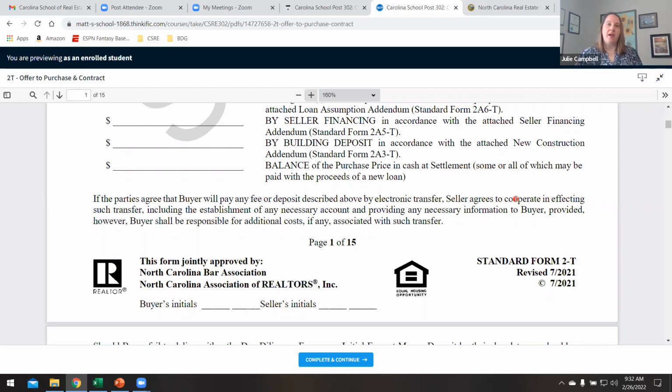The bottom of our first page, we got all sorts of things going on down here. So let's see what we got. Once you join the National Association of Realtors, you get to rock the capital R. You get to rock the Realtor R. By being a member of the National Association of Realtors, that gets you into the state level, the North Carolina Association of Realtors. If you're not a realtor, you cannot use these forms with the capital R on them. If you're not a member, you'll have to have an attorney draft stuff up. I think, y'all don't hold me to this, but I think NCAR has some non-member forms available, but not many.